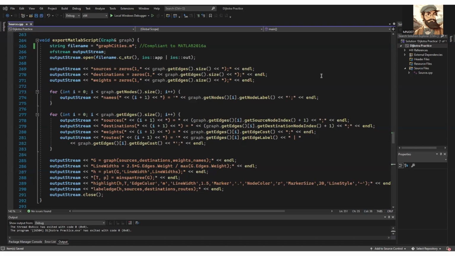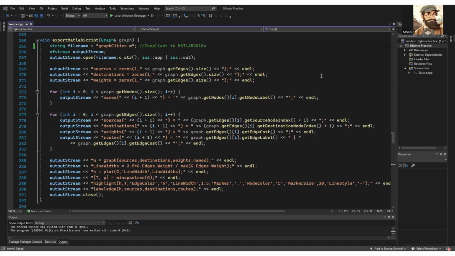In the last video, we managed to completely implement Dijkstra algorithm in C and C++, and we saw that it was giving us correct results. We also implemented the path tracer as well. So we could trace back the path from destination node to the source node. And we have done all these things, and we can see in our console that it's running correctly.